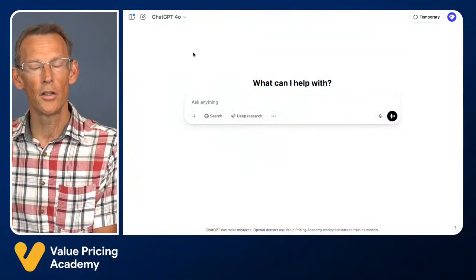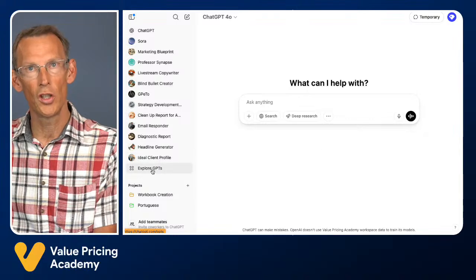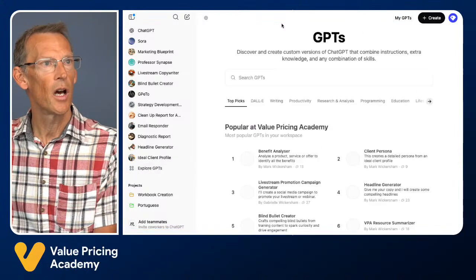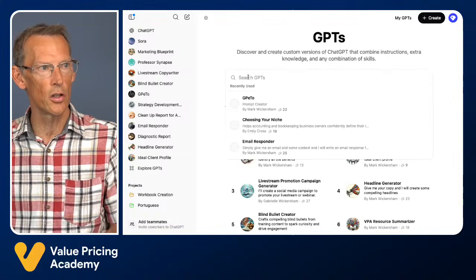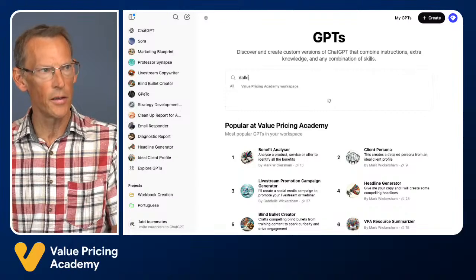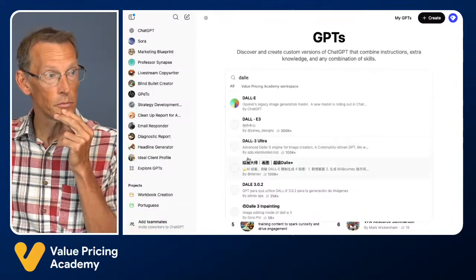Now, if you do like DALL-E 3, it's kind of not gone away. It's still there. If you want to access DALL-E 3, just so you know, if you go into ChatGPT and go to Explore GPTs, then you can search for DALL-E 3, and the OpenAI version of DALL-E 3 will pop up.